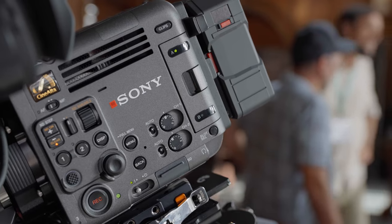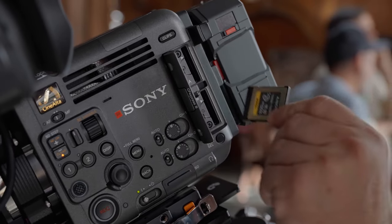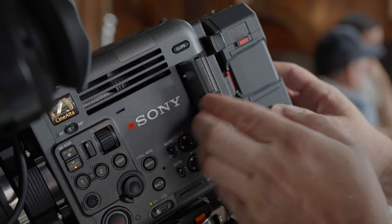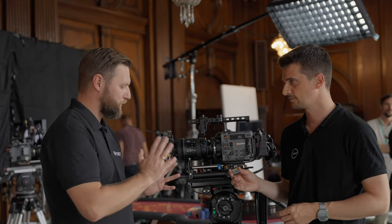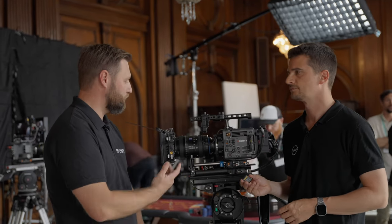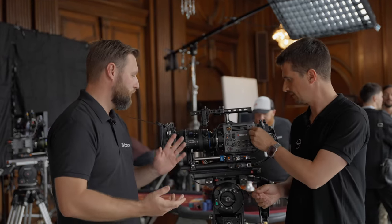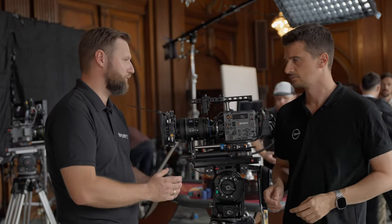Yes. Okay, great. Talking about recording, we're now moving on to CF Express Type B cards, which is nice. So that's an industry standard by now. Yes. You also introduced some new cards for that. We do have CF Express Type B, but this is the first camera from Sony that supports this. I mean, we have some still cameras around that do it. Yeah. Our competitors are also using it, so there are a lot of these cards around.